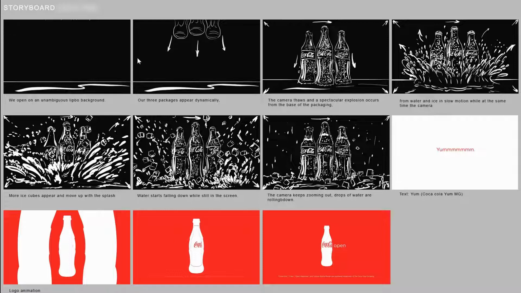In this storyboard, it's clear that we have a stage, which is just water as described, and basically three bottles which have different names or different titles. Diet and another one is a different thing. They will hit the ground and cause a splash, but the splash will include some ice which is going to come from underground suddenly and then settle. But this is one shot. I didn't include all the shots.